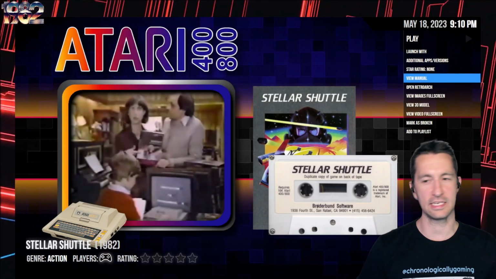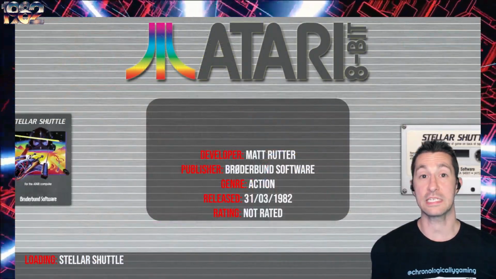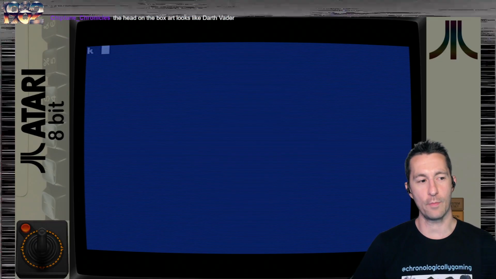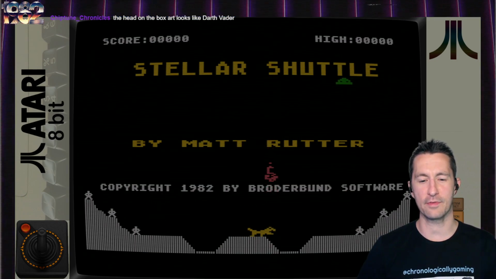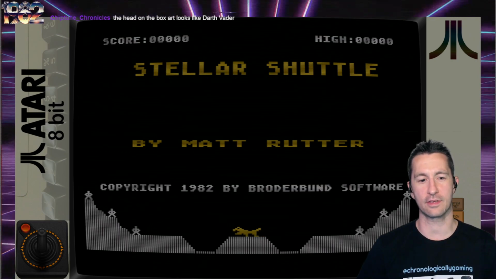Love it. The simplicity. It's so good. All right, we just have an alternate version, so here we go. Let's pop it and play some Stellar Shuttle. By Broderbund at some point in March 1982. By Matt Rudder. Way to go, Matt. Yeah, right into the action. Those arcade-style computer games, everyone that plays only consoles is missing out. There's so many good ones on the computer.